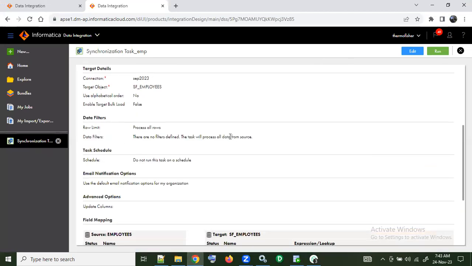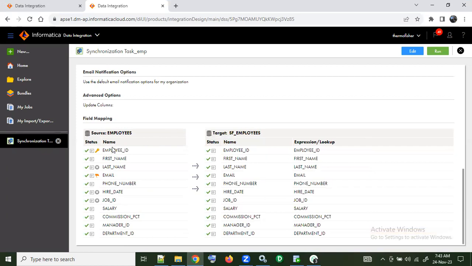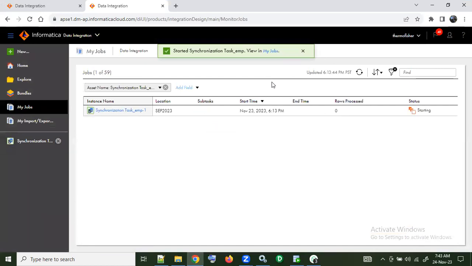Synchronization task. Okay. Do we need to define any key? So it's already there in. Oh, okay, it's not there in the target. Okay. So let's run. We'll see whether we get any error or not. Maybe the first time it will complete because we don't have any data in the target. So it will go for the insert operation only, right? So warning. All processed, but we'll get a warning. What warning we get? We'll see.